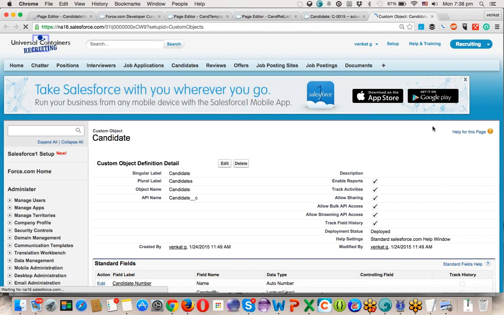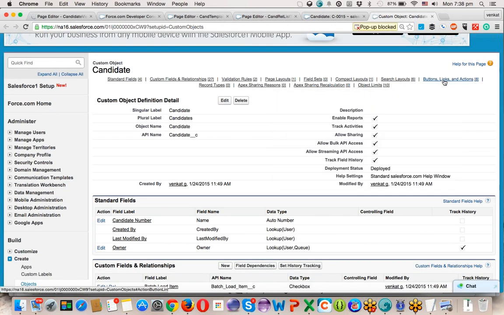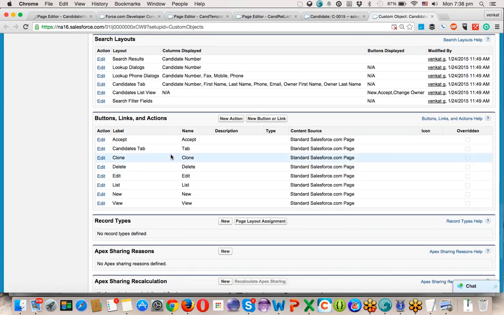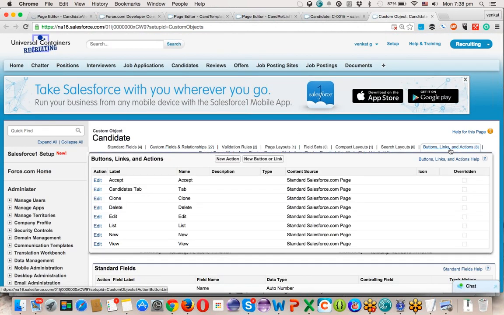Go to buttons and links. You know there are two ways, and here are the buttons and links. Both are the same, but most experienced people go directly here. Click on edit.